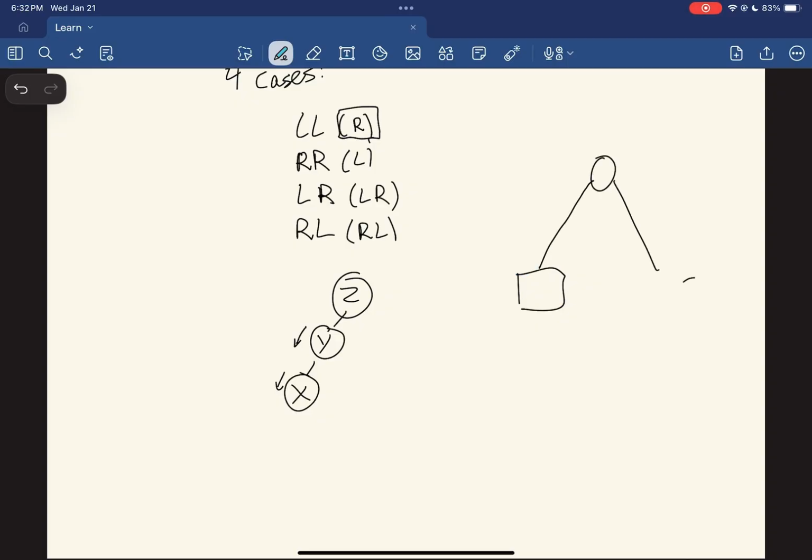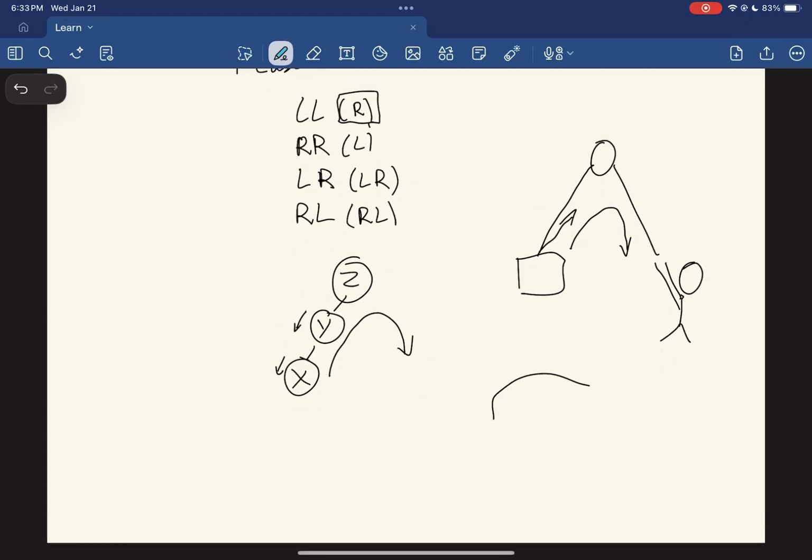You, as the person, are trying to grab this rope and move this thing up higher, right? And you can see that it makes sort of a curve. You want to do the same thing with the node over here. You do a curve, and as you can see, it's going towards the right. We're doing a right rotation. So you just pretend that the Z moves downward while the Y moves up, and then the X moves up. When that happens, you get Y over here, Z over here, and X over here.